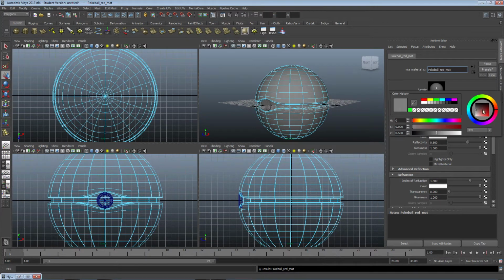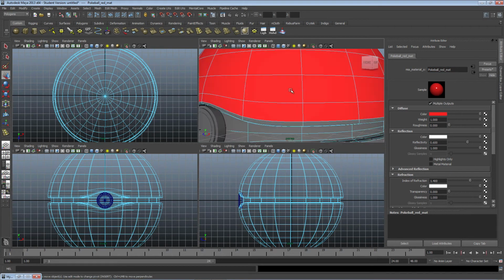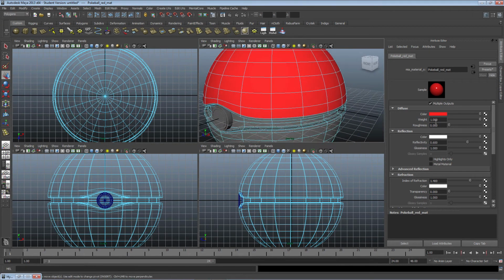So let's render this as a red, not quite fully red. Usually you'd go for shiny, glossy, sharp reflections, but this time I reckon let's set the reflectivity to maybe 0.9, and the glossiness, which is the blurriness of the reflection, the lower it is, the more blurred the reflection is, so more like plastic. Let's go to 0.7, and we want to put the samples up to 16 for the preview, and we're going to bump that right up when we do the final render.